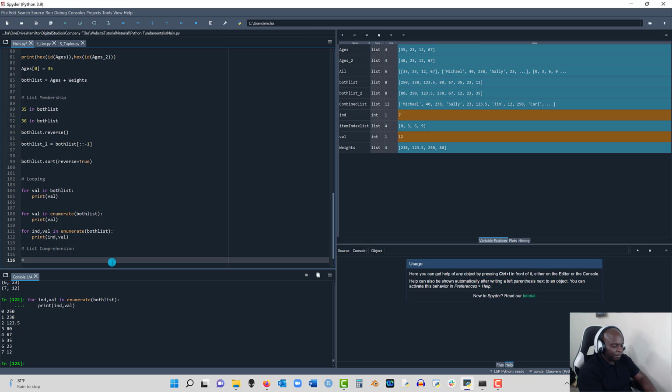The base form is that you open brackets, right? And then you put the expression. I'm going to write this out first. Expression goes in first. Then you have the keyword for. Then the item, this is where the val part is. The expression is what you want to do with it.